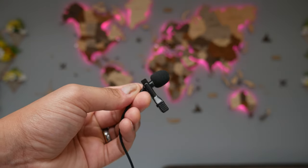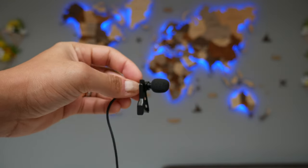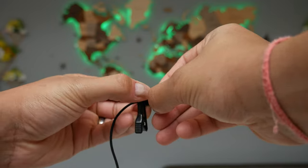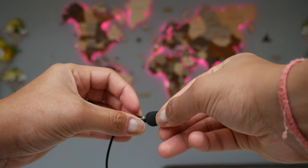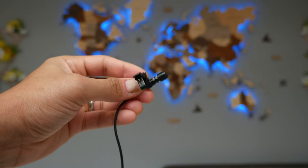Looking at the microphone itself — really, really nice build quality and a small footprint as well. You can detach it from the lavalier clip, and you can also remove the little foam cover. It comes with nice little labels on it which tell you what to do, like plug it in firmly until you hear a click.